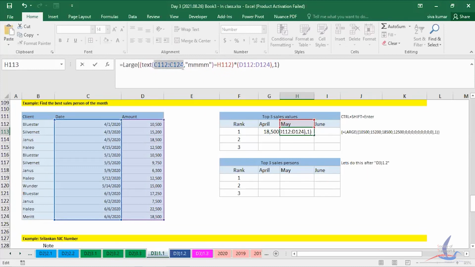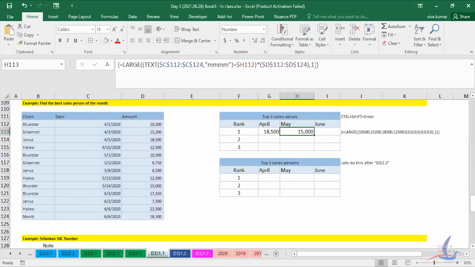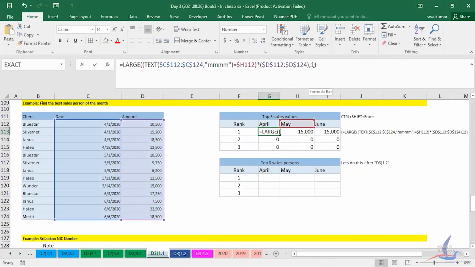Let me freeze this one and freeze this one. But when I freeze this May, I don't want to freeze everything because I'm going to move here and there. What I want to freeze is only the row. H must be frozen, not the other one. So I put only a $ mark in front of H and press Control Shift Enter. Now, if I copy that to this side, you will get different numbers. Check whether my numbers are correct, and then put it here. Sorry, this one also you can play with.